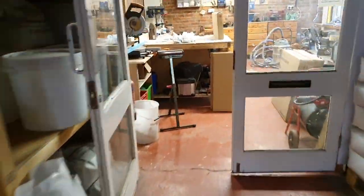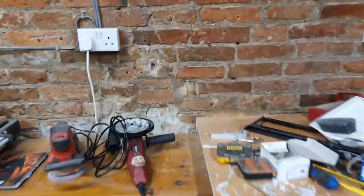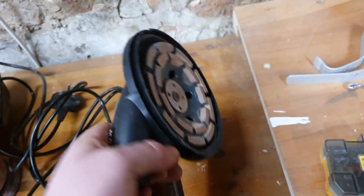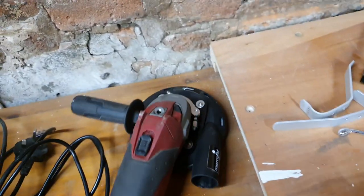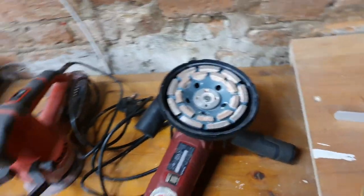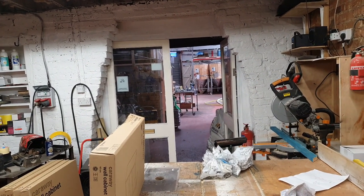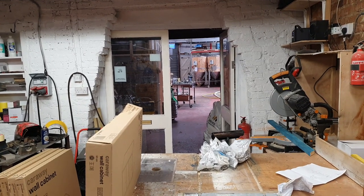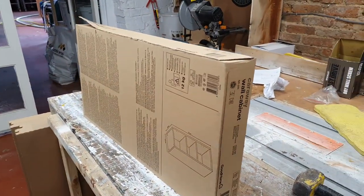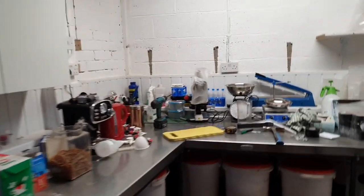So we're gonna knock all this back, flatten it as best we can, and try to resin it. In order to flatten the high spots I've got a grinder attachment — it's basically a badass grinding wheel with a vacuum attachment to suck out all the dust. Screwfix special. So hopefully we can use this to level the floor and put some proper epoxy floor sealant down, which will last for years — chemical resistant stuff, maybe.